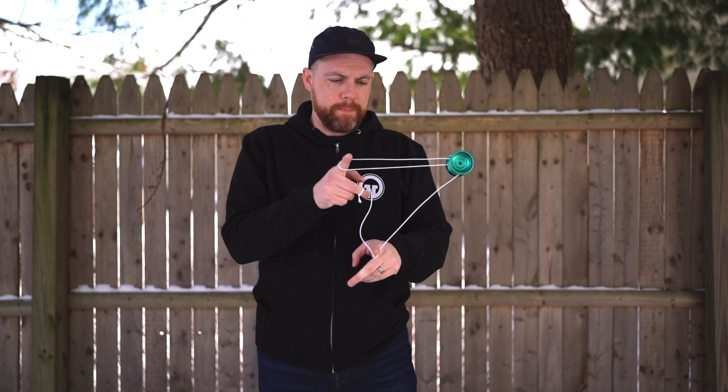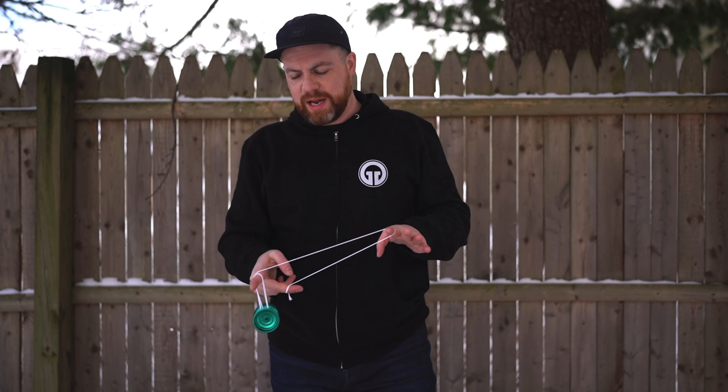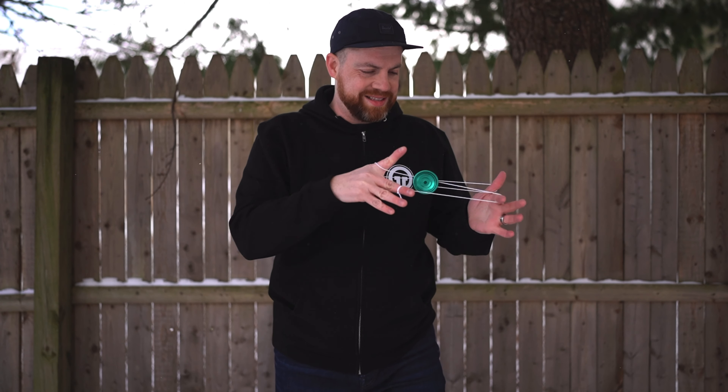It may not, because of that, have the most incredible spin time. Maybe if it was another gram heavier it might have a little bit more spin time, but I actually really like the feel of this. It's not an uber rim-weighted yo-yo anyways — it has kind of a general, equal weight distribution, so it's not going to be majorly pushed towards competition focus. None of their yo-yos have been that way, but have been very capable still. This is a really capable shape and it's still going to get you what you want. Perhaps of all the yo-yos they've released, this third release might actually be their most competition-focused yo-yo. I like it a lot — it's just a nice kind of laid-back feel, but it can still be pushed a little bit, so it's kind of a nice blend. Not uber-competitive, not uber laid-back, just a nice blend of the two.